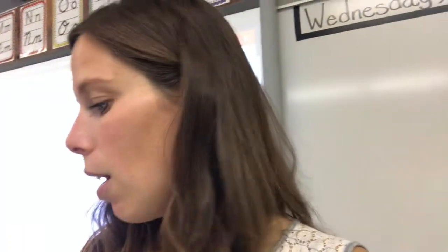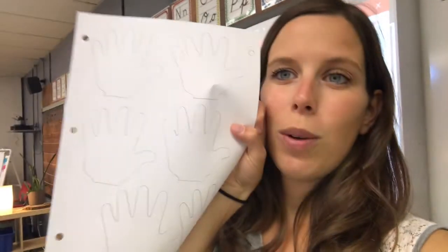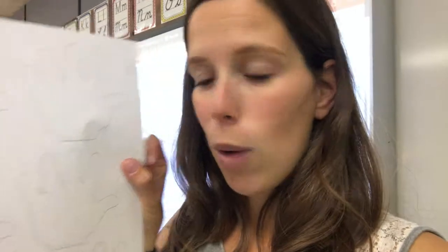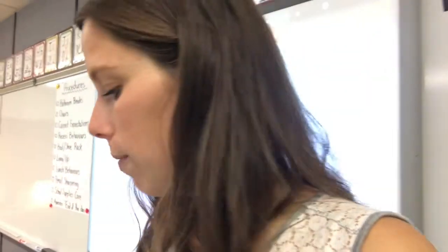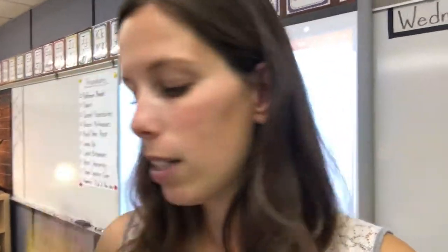If a student comes up and does not see a color that matches their skin tone, I just trace really quickly 6 white handprints. And if they want one of these, I'll really quickly cut it out, just a really quick circle around it. I'll give it to them. They can cut it out more precisely, and then using their brand new crayons that they have received from me, they can find the skin tone that matches them perfectly.